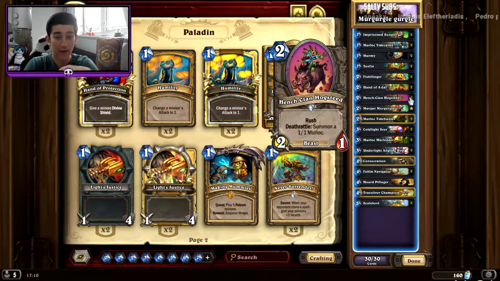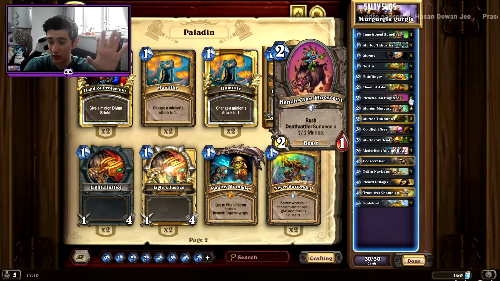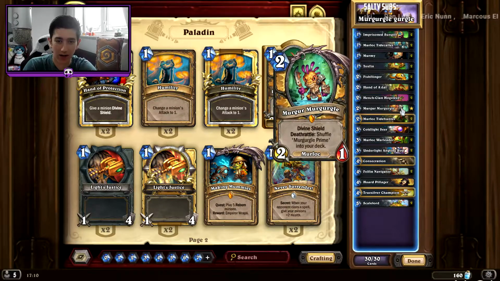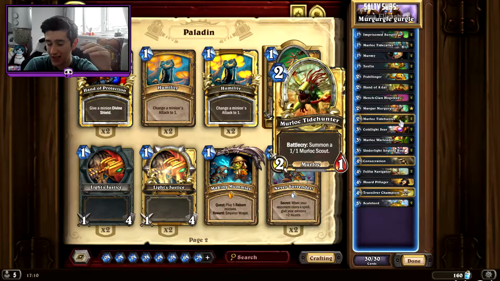Henchcan Hogsteed, I've kept in aggro matchups, and it's not good. Just chuck it back, dude. It's genuinely not good. Hogsteed you never keep. Hand of Adao, I thought you would keep, but you don't keep it either. So you don't keep Hand of Adao. mrglglgl, I think, is actually fine to keep, honestly, because he does take 2 hits to remove. So he's cool. The Tide Hunter, you don't keep, especially against rogues.